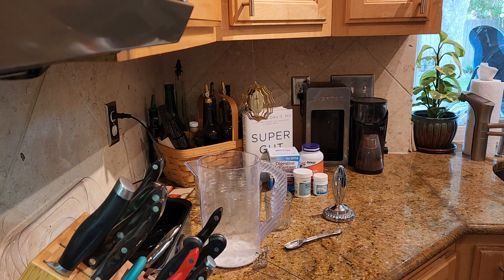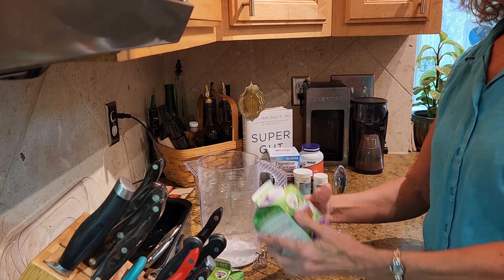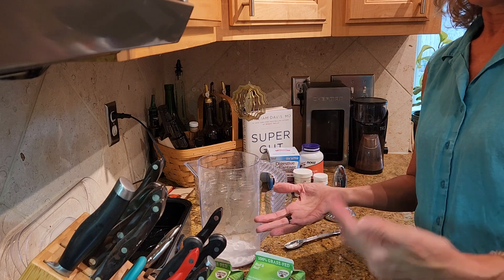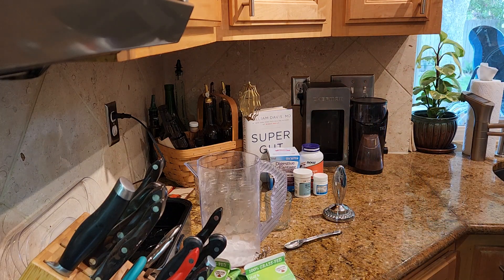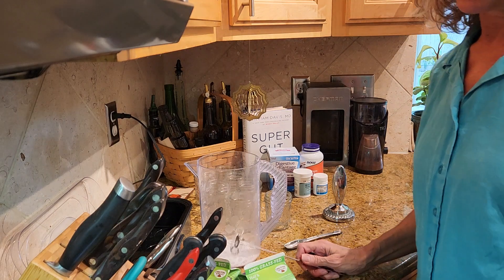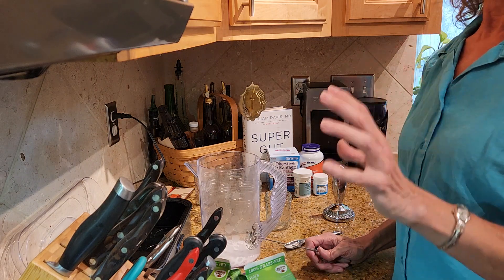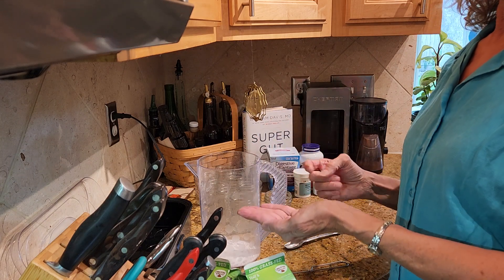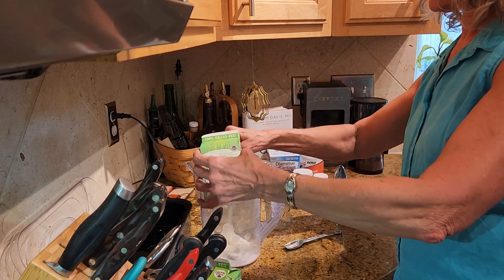The recipe calls for half and half. I tried using raw milk and cream — I thought, isn't half and half just half milk half cream? But when you use raw milk, the naturally occurring healthy bacteria in the milk compete with the bacteria we just added, so you don't get as good a result. It also separated — I got whey on the bottom and really thick hard fat on top. I get better results using half and half.